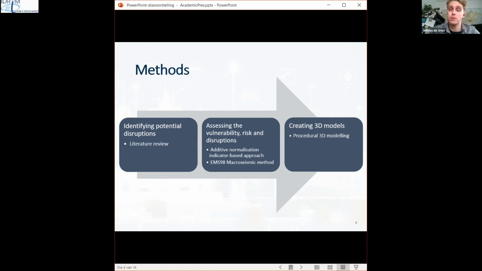For the road, systemic, and socioeconomic vulnerability and risk, I applied the additive normalization indicator-based approach. And for the building vulnerability and risk assessment, I applied the EMS 98 macroseismic method. The reason for applying a different method is that with the last one, you can get a more realistic idea on what the expected building damage is instead of just saying low or high risk. In both approaches, I basically combine a couple of indicators that represent the vulnerability, as well as the different hazards that can occur in my area, which for my case, included the earthquakes, but also the resulting fires and liquefaction. And these applied hazards were based on the worst case scenario, according to another study from JICA.